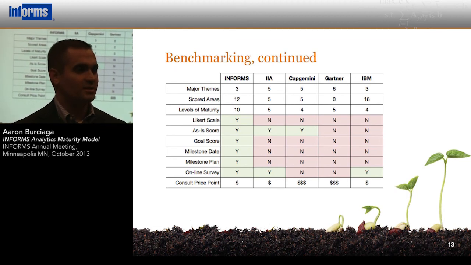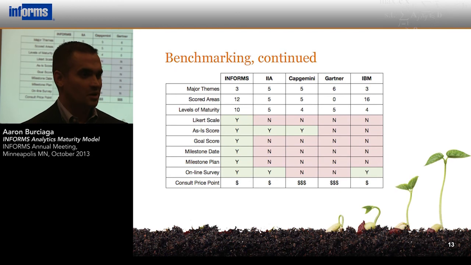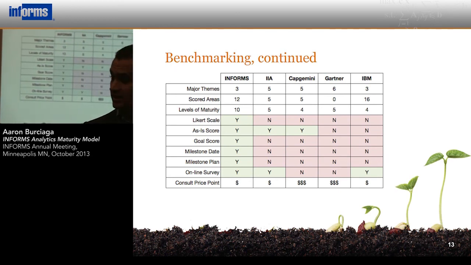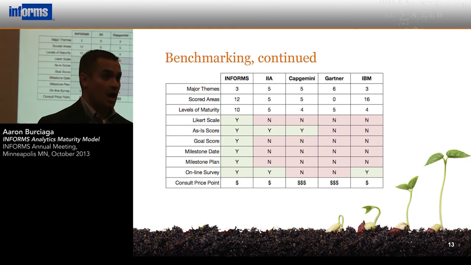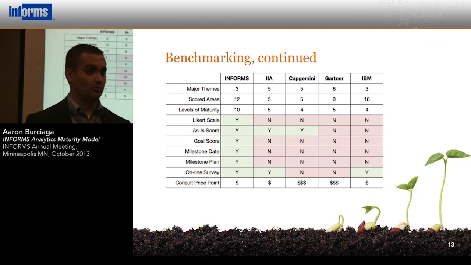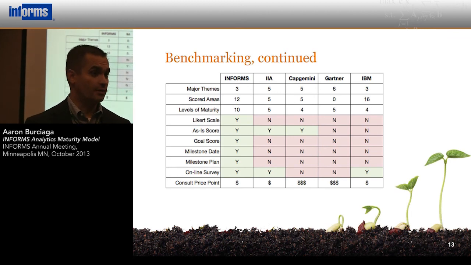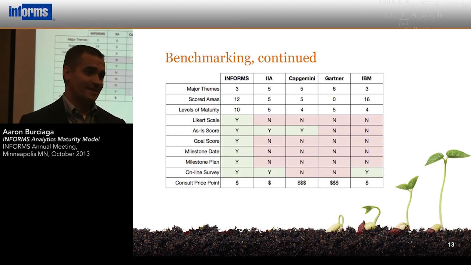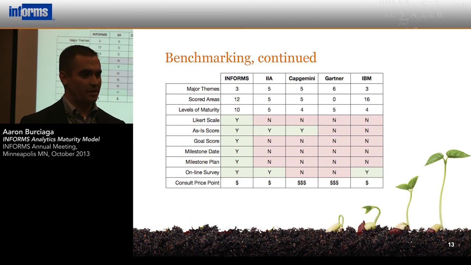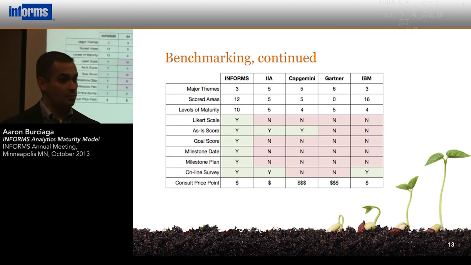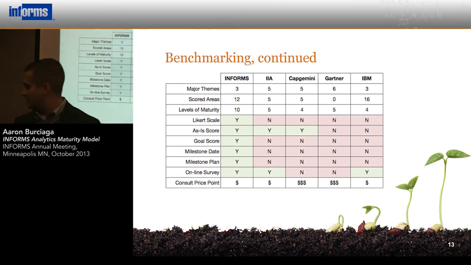So don't deploy something that's going to die a year from now, but make a living, growing model. Indeed. And perhaps that would be something that we'd share at the analytics conference or at the annual meeting, updates to the model. And perhaps that would be a forum for arbitrating and talking about those developments and changes to the model. I think that's fantastic, and that's the dynamic nature of INFORMS that I appreciate today and I'd like to see going forward. Certainly with the analytic maturity model.